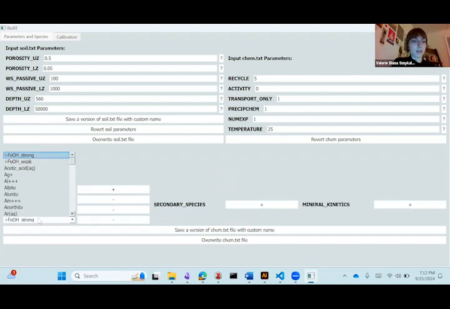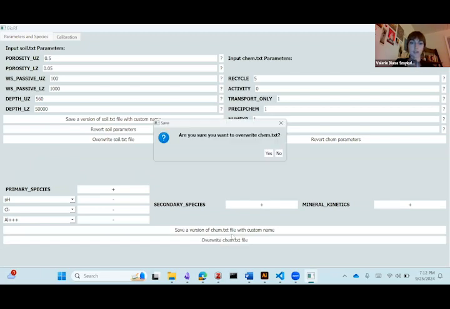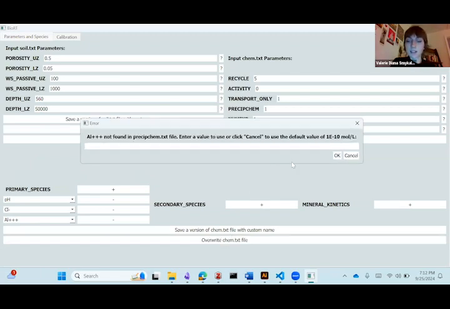But if you add a new input species, primary species, and then you click overwrite chem.txt, you're going to come up with this screen. So for every primary species you select, you need to have a column in the precipitation chemistry file for that primary species.